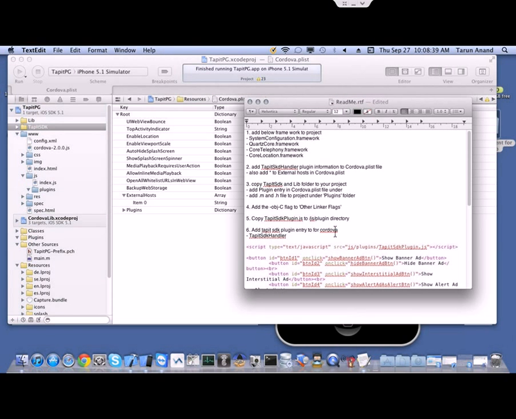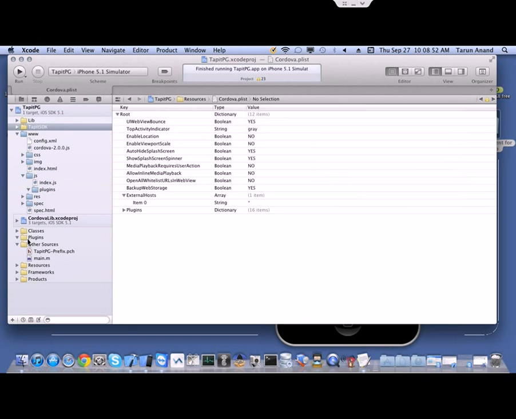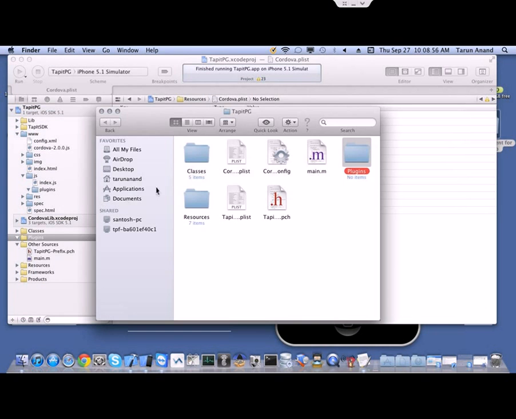We move on to the next step, which is to add the Tapit SDK plugin contents to the plugin folder and the JS file. So we go back to our plugin folder, just show in Finder.